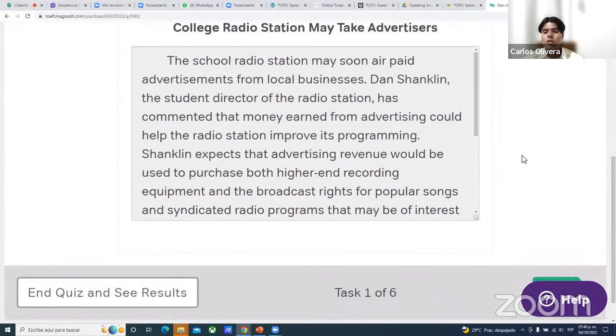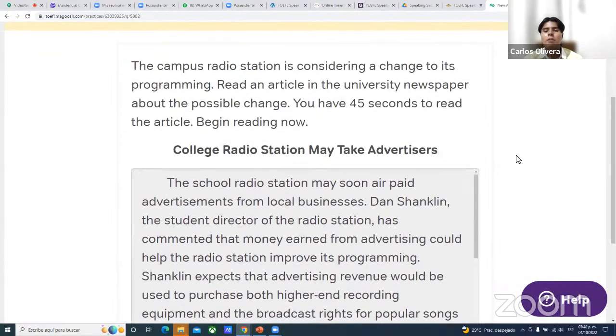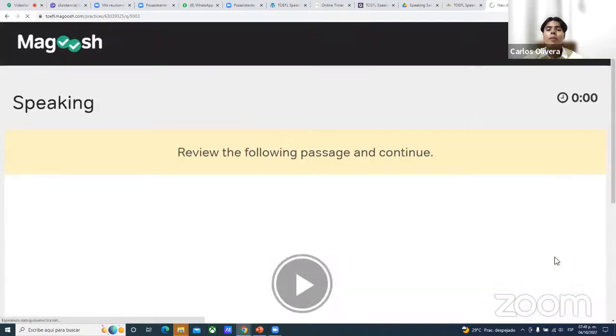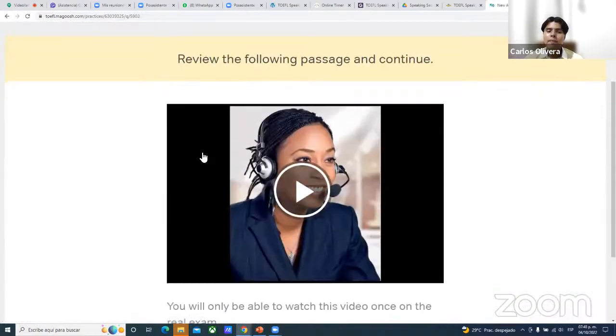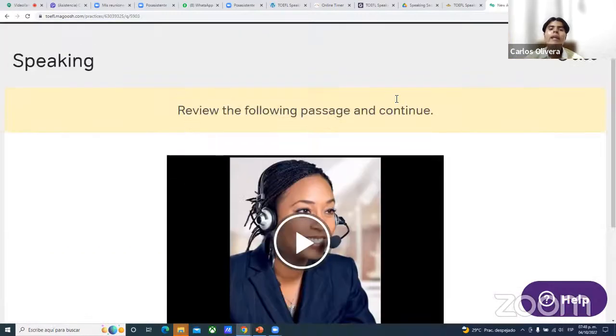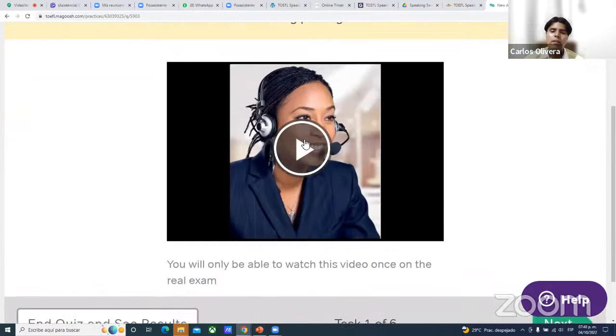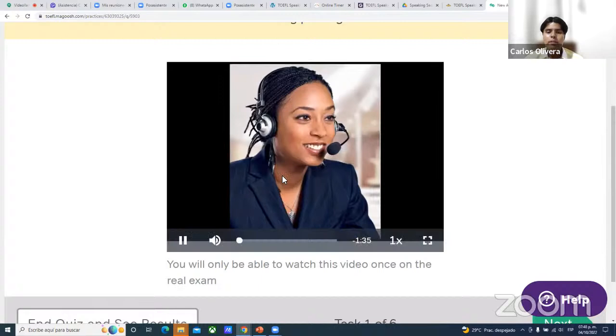Now, with regard to the question one of your classmates asked, let me show you what happens. So when the 4 or 5 seconds are over, when you press the button next, you're going to receive the conversation. And as you can see, the reading passage is not going to be available for you to read. The only thing that is going to be visible to you is this record. Now, as I told you, you don't have to press on this. It is not necessary.